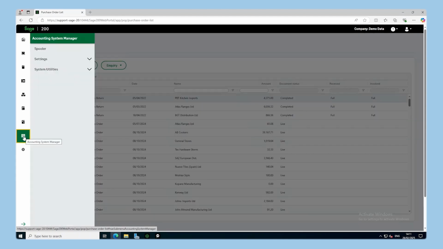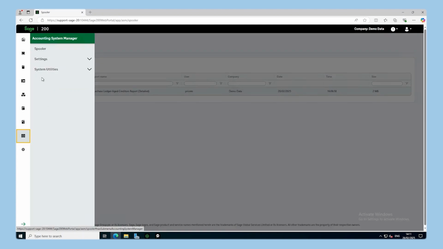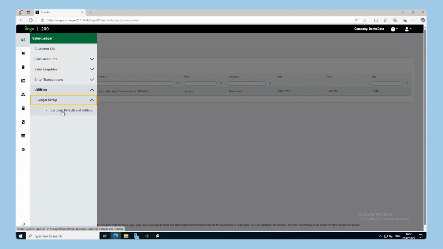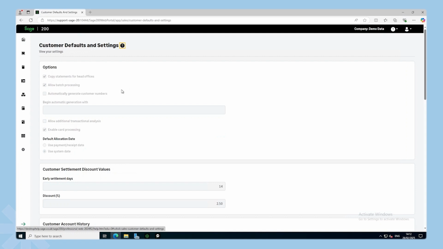In the accounting system option, we can see the spooler. So anything you've got spooled in there would show. Okay, if you're using the Sage 200 Couriers option, then we can enable that within there. And for the developer side of things, we have web extensions available there. Finally, within the configuration settings, again, it's just like 200, it's a link then straight to options available within the actual sales ledger module. So there you can see in the utilities on that side, directly in, we can go in and look at some of the settings.